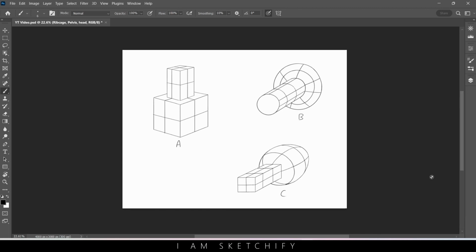Now, the third drawing looks similar to the second one, but you'll notice that I have used two forms with different surfaces. The egg-like form has a curved surface, while the other one is a cuboid with flat faces. If you look closely, it's not that different from the other two examples. The surface lines start from a curved surface and then continue onto the flat surface of the second form.